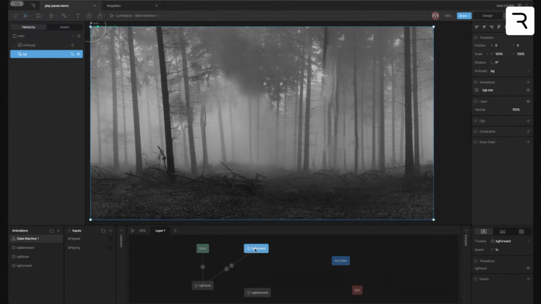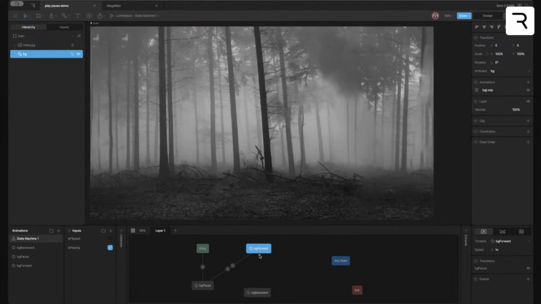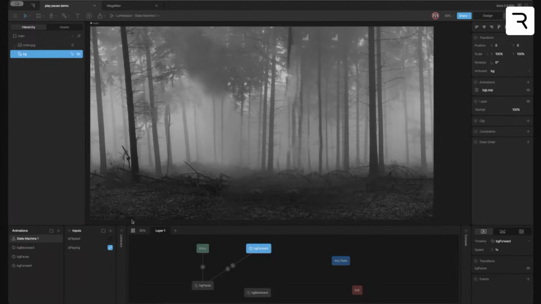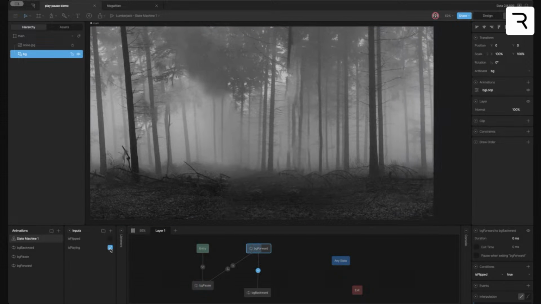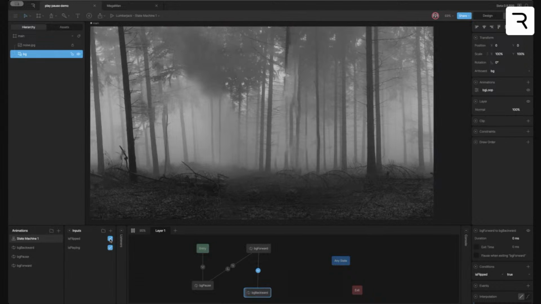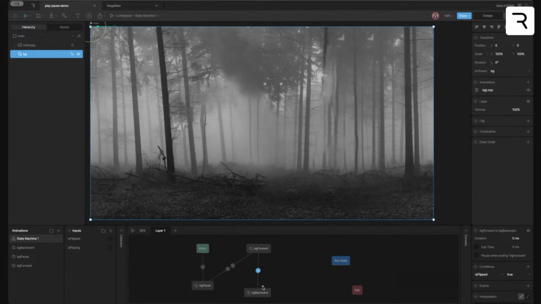Basically, if we're playing in our forward state, we want to check if is flipped, and go from forward to backward. So we're just going to create a transition here, and add a condition that checks if is flipped is true, we're going to go backward. So now we start playing, and then we click, and you can see our scene bounce and start going the other way. Now we can bounce back and forth between these two.